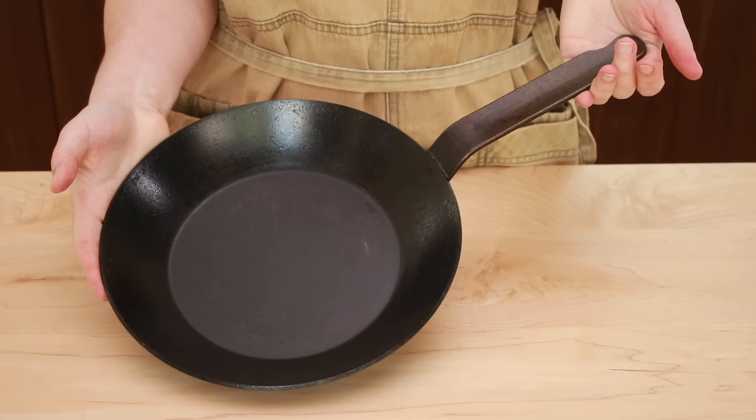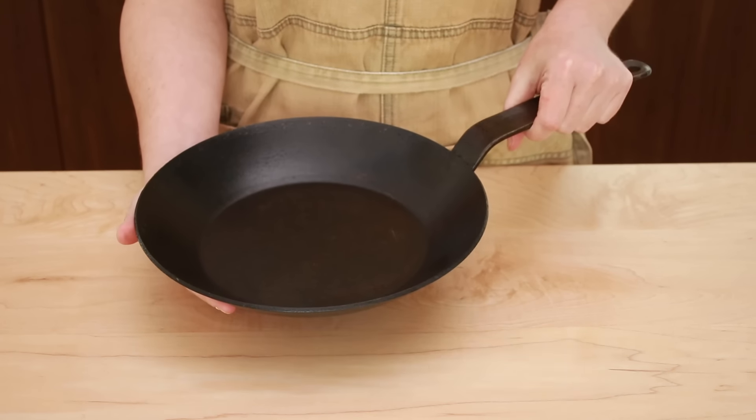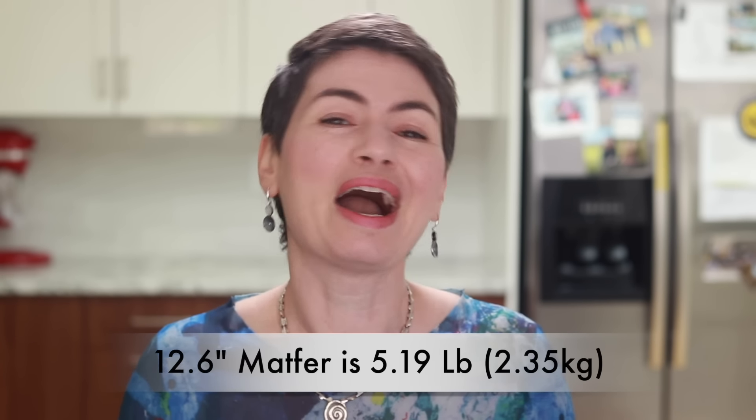This little pan is my first ever carbon steel pan from Matfer that I've had for about 5 years. I love this pan — with time it became really nonstick and makes a fabulous omelette. The reason I don't use it for much else is because it's so small and heavy, and if I upgraded to a bigger Matfer pan it would be tremendously heavier. I also find not using any acidity really annoying. If I roast some veggies, I'd need to get them out of the pan before adding lemon juice or pomegranate molasses — and that's just not the same thing.